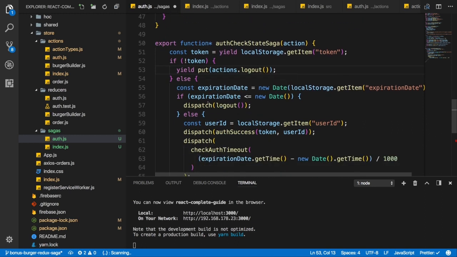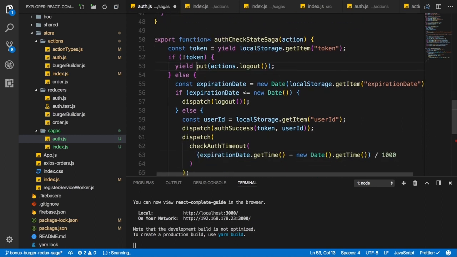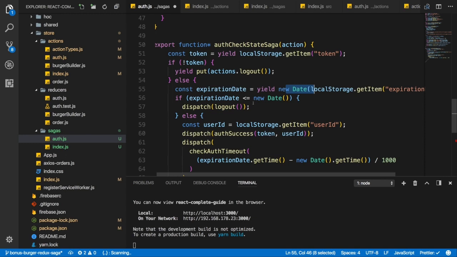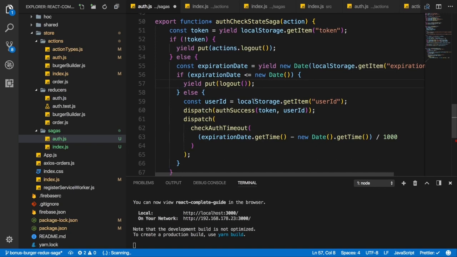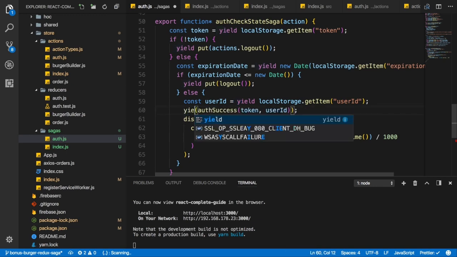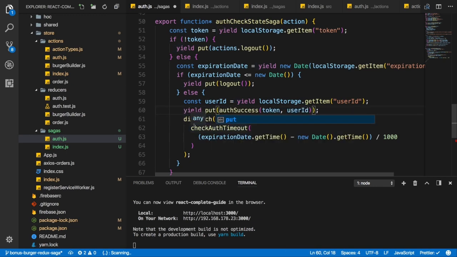Now the next thing we do is, if we have a valid token, we check the expiration date we calculated. I'll also yield that. And then if this is, well, earlier than our current date, I also want to yield put logout because we have an invalid expiration date. Else, I will get the user ID from local storage and also yield that. And then we were successful, so here I will yield put of authSuccess and pass on token and user ID.